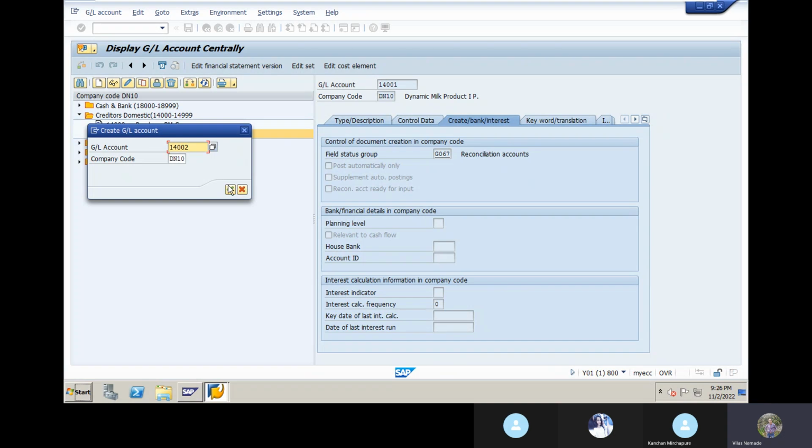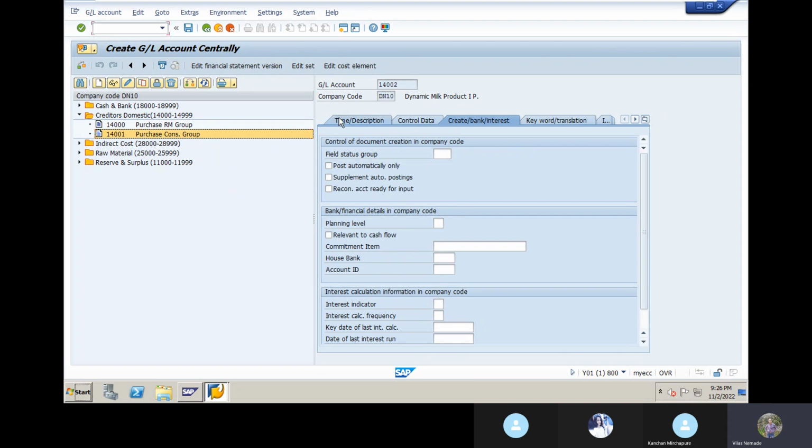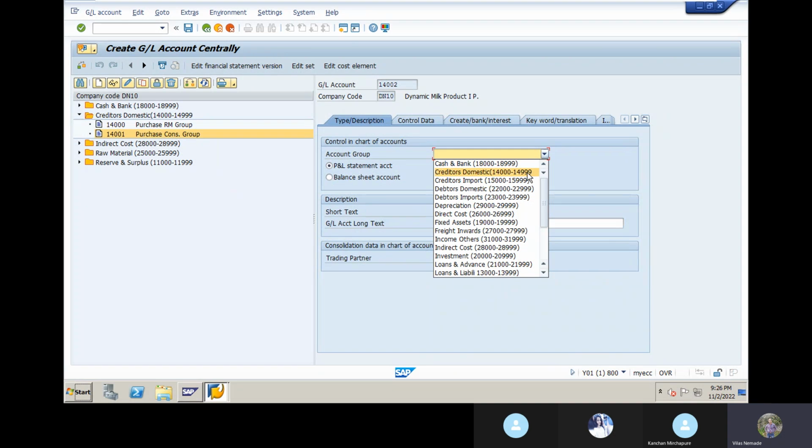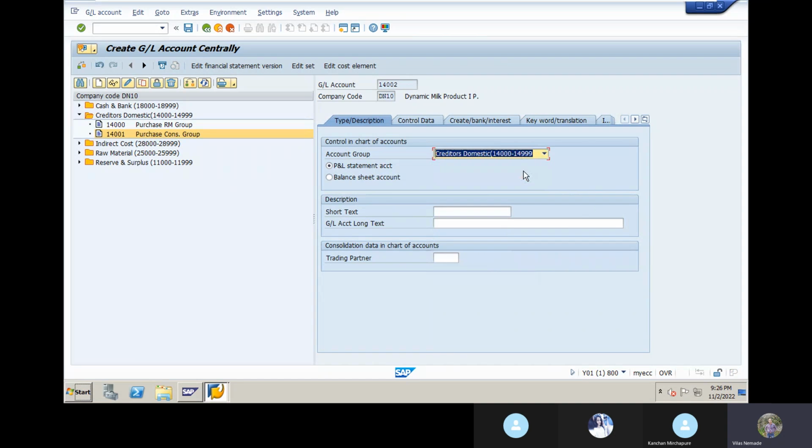Purchase packing material. So we'll create a creditor domestic, balance sheet, purchase packing group, PKC, and GRP. Packing group.